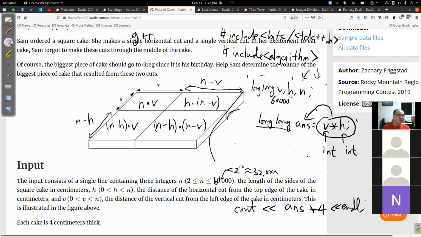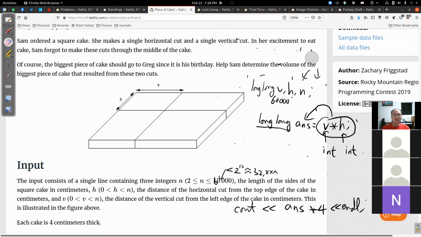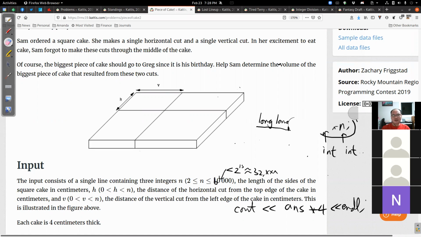Why am I doing this? Because I want to make sure that if you have a problem that's actually easy, you see all the different parts to make sure that it is actually easy, that you don't miss any details, that you just do it quickly. A lot of these things that I talk about, watch out for this, watch out for that. If you do a lot of these problems at practice, and maybe if you are not too careful and you get stung a few times, you will remember them.